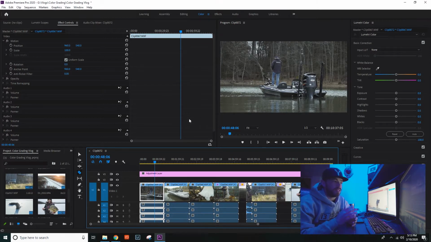Colorista, I mean, there's all kinds of color grading software out there. But for the most part, I found that this is the easiest way, especially when doing a vlog or something quick where you don't want to sit there and tweak every which color.